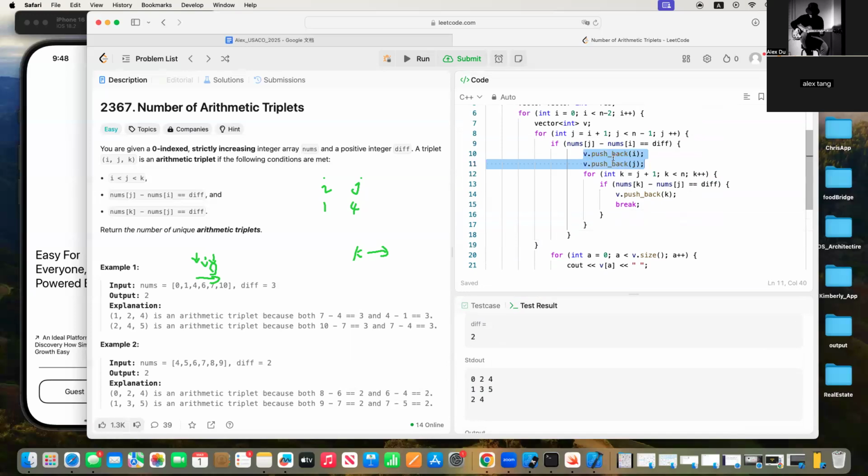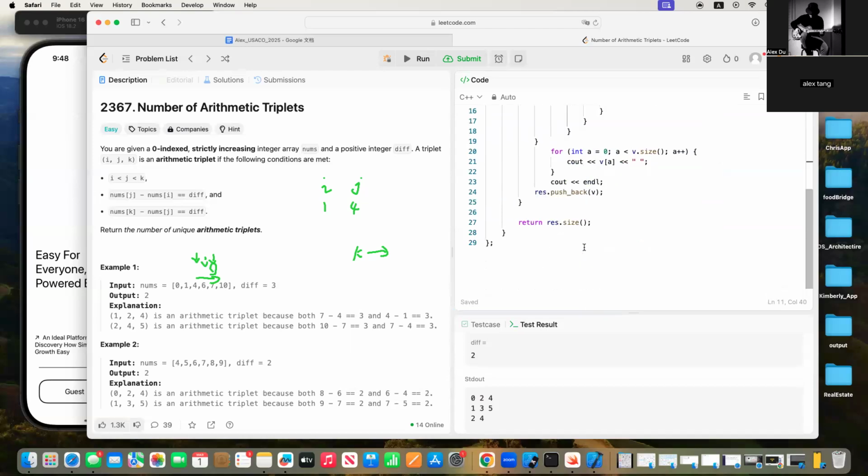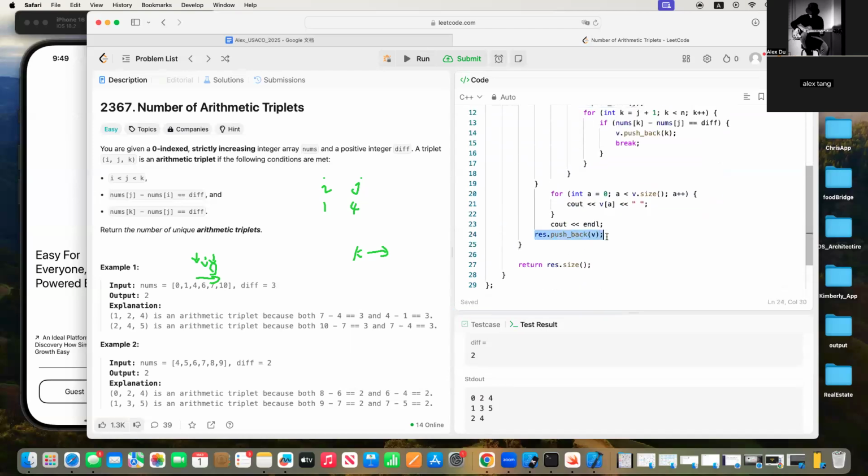I guess probably we need to move this one a bit later, because it has to be at least a three. So what we could do is, if V period size is equivalent to 3, then we add it in.